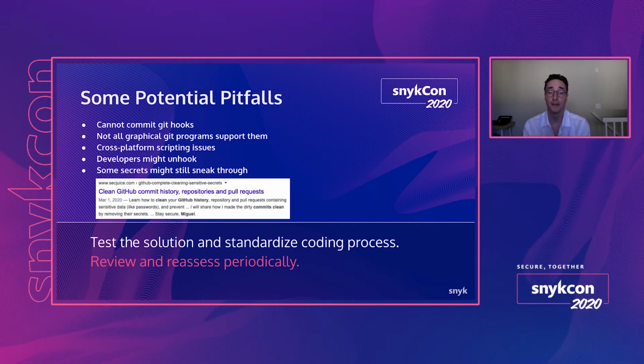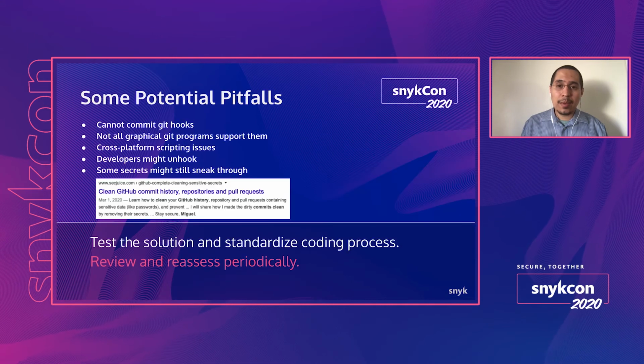Another problem, of course, is if you're working with different developer-based systems like Windows, Linux, or macOS. Each of those systems has different scripting languages and different environment configurations that are going to affect anything that you might want to do. So that needs to be borne in mind when you're developing solutions with Git hooks. You might have some developers who do not want to be burdened by Git hooks. So make sure you get some buy-in from your development team before implementing a solution.